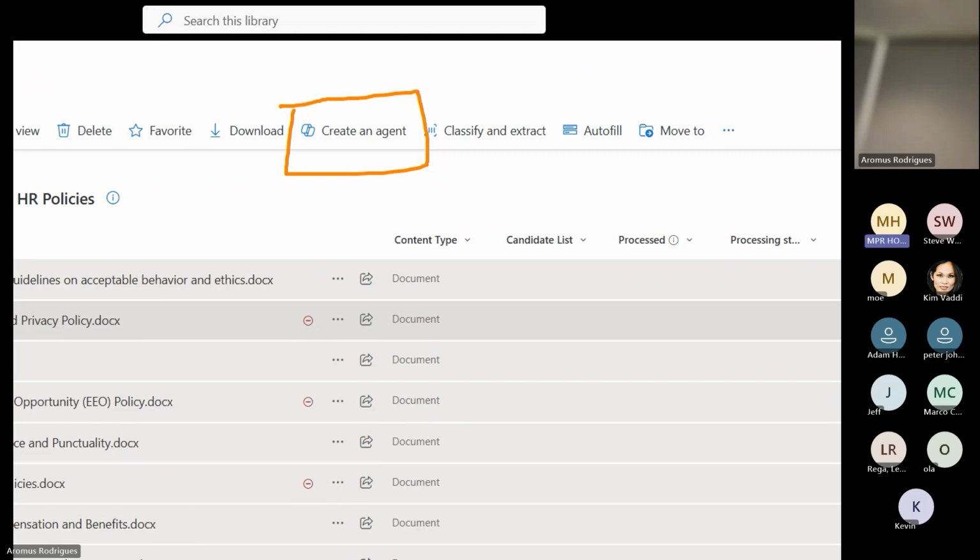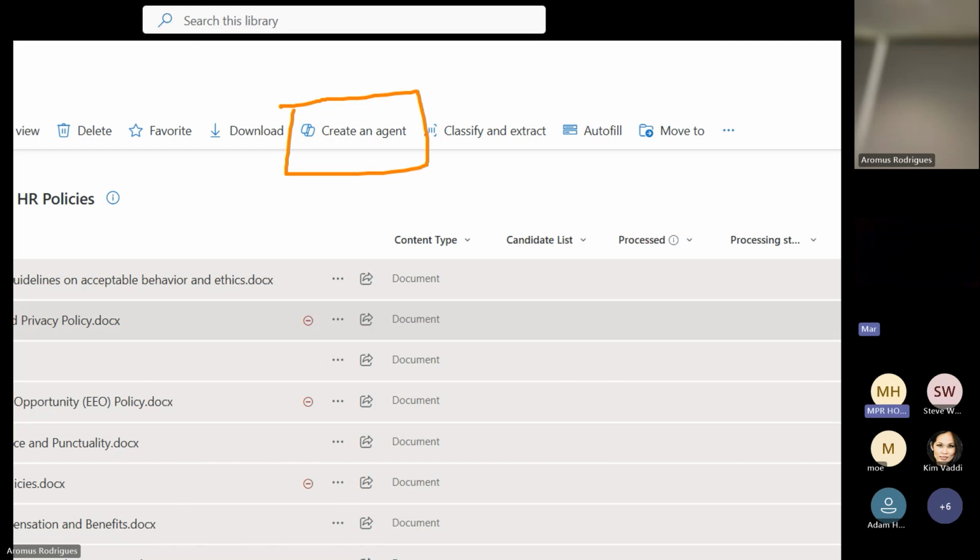Ways to categorize agents, because in our team, like you said, so many people are building agents, so they're like competing agents, and we don't know what is the official version that the team has to use. So I can create an agent for me to publish it. So you want to lock that down and go to the admin. So create an approval process that says, if I create an HR policy, is this approved to everyone?